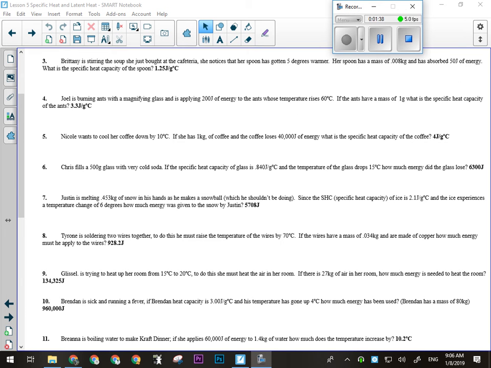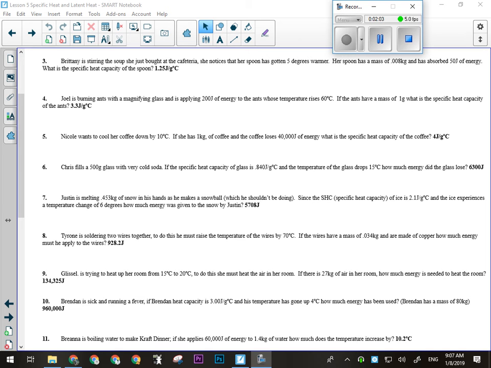So in all likelihood, all you're going to see for a problem like this on a unit exam or a final exam is a simple problem, just like you've got here. I'm not going to ask you to do anything different. You're also going to use E equals mc delta T as part of doing a latent heat problem, but you won't have to manipulate the formula. You'll just be trying to calculate energy using the formula as given. So really this stuff is pretty simplistic.